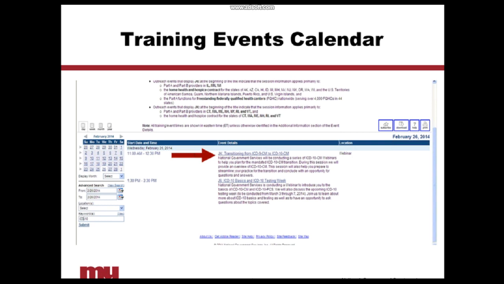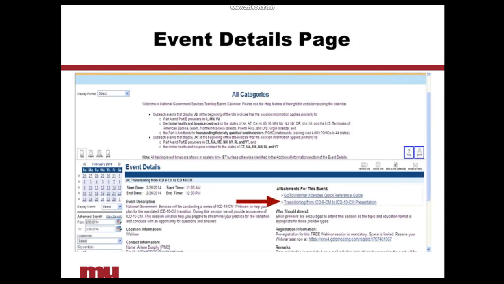So you want to click on that link shown there by the arrow, and that will bring you to the Events Details page. As you can see here, the attachments for this event are in the box on the right-hand side. You could download that, save it to your desktop, and then print it out and use it as a later resource.